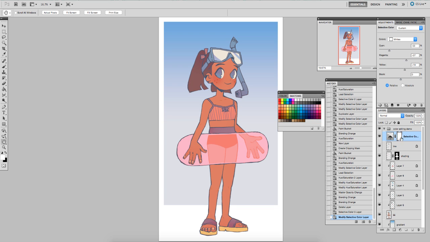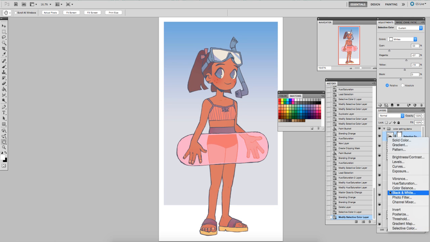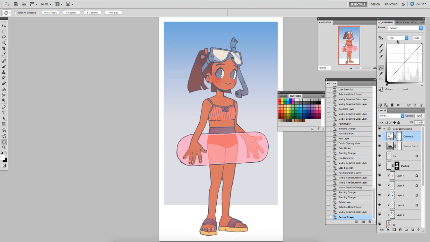That looks okay. So you've got the selective color layer, and then I kind of want to bring the contrast back into the darks and lights. So that's where curves would be pretty handy, since they're good for editing value contrast. So let's bring one up. And let's do something in the blue channel first.